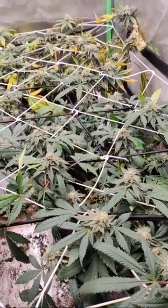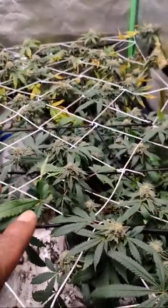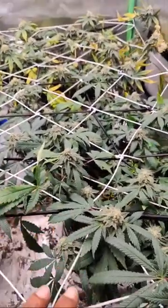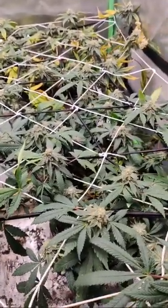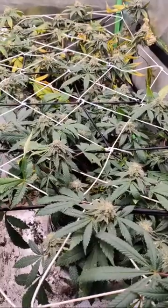Well, Invisible Bully, I don't want them tall. This was a scrog for a reason. A scrog is different than a trellis. A trellis is what you said it's growing in. This, I grew a scrog on purpose. This is always gonna be a scrog tip. I don't want tall plants. I don't grow tall plants, I don't grow the tops to grow tall. Like I trained them on purpose.